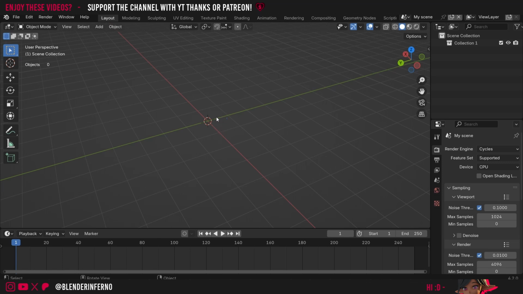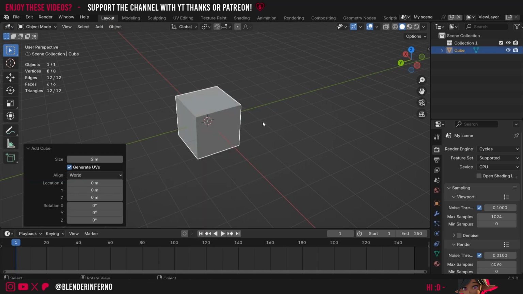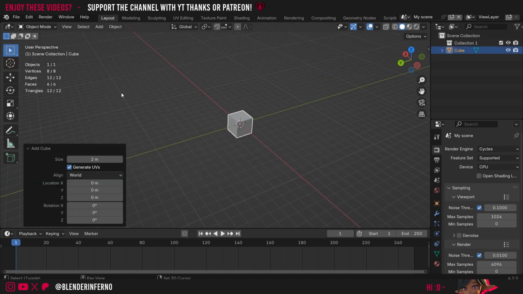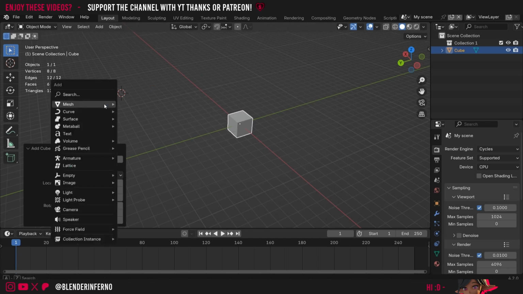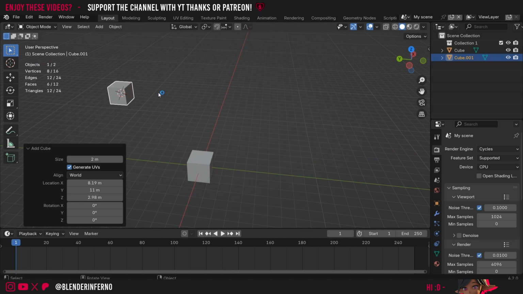Well, one thing you'll notice is when I press Shift A to open the add menu, and under mesh I'll choose cube, you can see the cube has been added to where the 3D cursor is. And you'll notice if I press Shift right click to move my cursor and press Shift A again and choose cube, you'll see the cube has now appeared where the 3D cursor is. So that is one of the first applications of the 3D cursor, is deciding where new objects will be created.